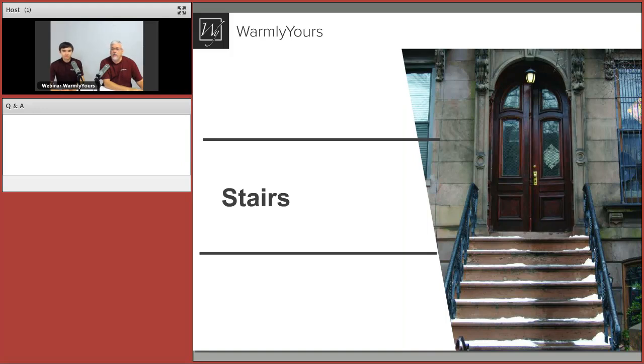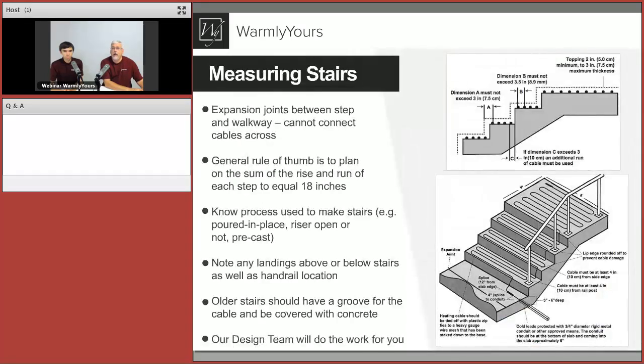The one thing I do want to point out before we leave is, I'm going to get the magic pointer out again. These are called risers. These are the parts that you can see if you're standing out on the street or on the sidewalk. If you can see straight through the risers, if it's simply metal pan, support, metal pan, support, metal pan, we can't heat those with our product. Those will have to be done with some sort of infrared heat from above. If you can see daylight through the riser, that's not a good match for stair heating. So I'm going to get rid of the magic arrow, and let's go to our next slide.